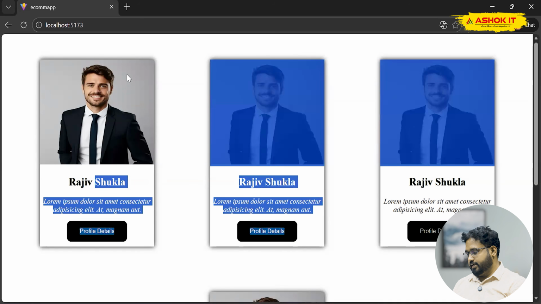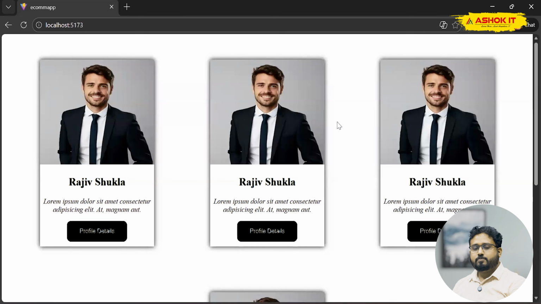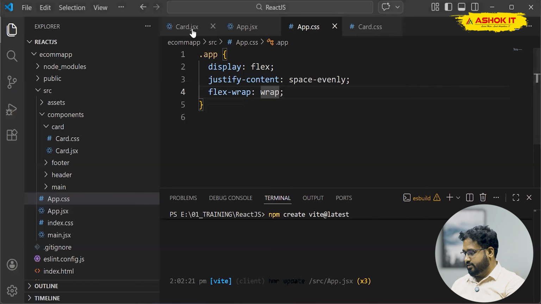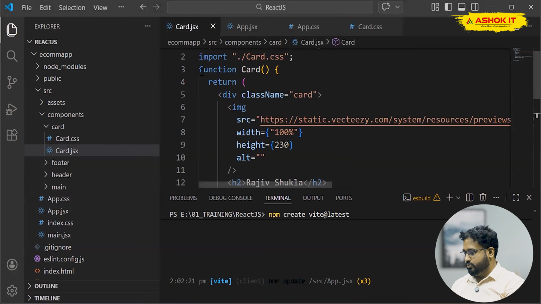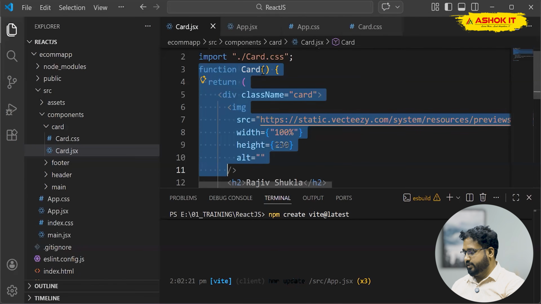So how to make our component dynamic? To make our component dynamic, we are going to use a concept of props. Props is nothing but it is like an input data given to your component. So in our case, component is nothing but a function. So to this function, I want to provide one input data.